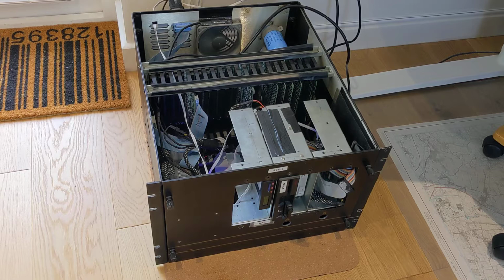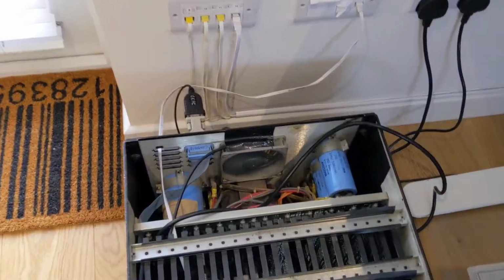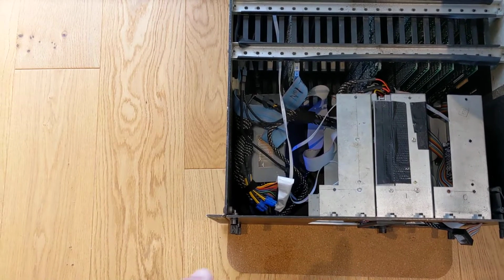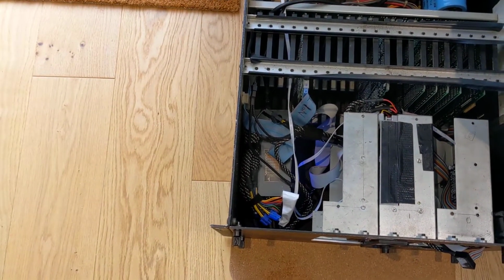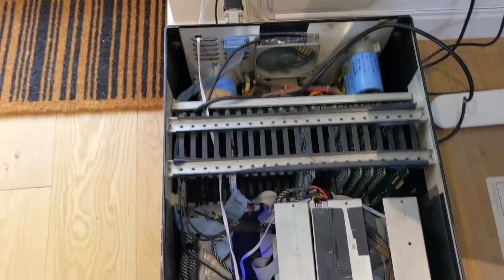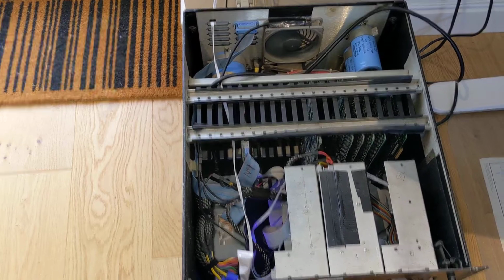So let's just finish off by saying some of the mods that have been made to this machine. Well, the original power supply is a linear power supply. So if we have a look at the back there, standard power supply with a rectifier. I've managed to nestle in there on the left-hand side, you'll see there's a PC power supply here. And that's used for all 5 and 12 volt rails on this system, just to give the original linear power supply a bit of a fighting chance to keep going. So there's very little stress on the original power supply now, I would say.